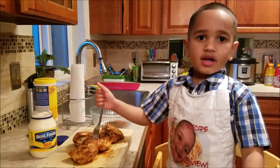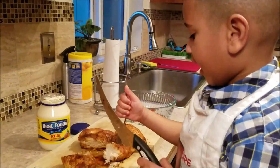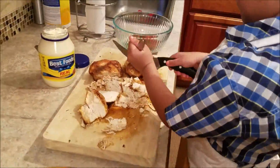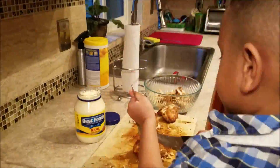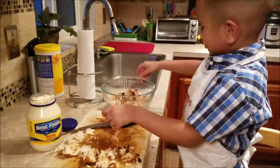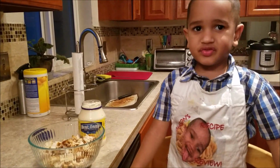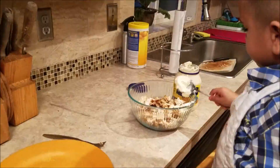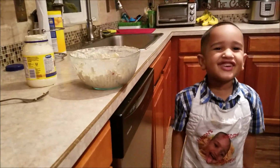Chicken all done. Cut it into little cubes. Add your mayonnaise. You can put as much as you want, as creamy as you like. Now chill in the refrigerator.